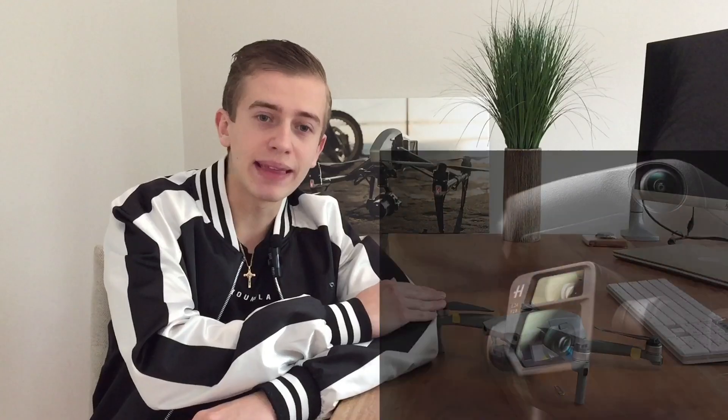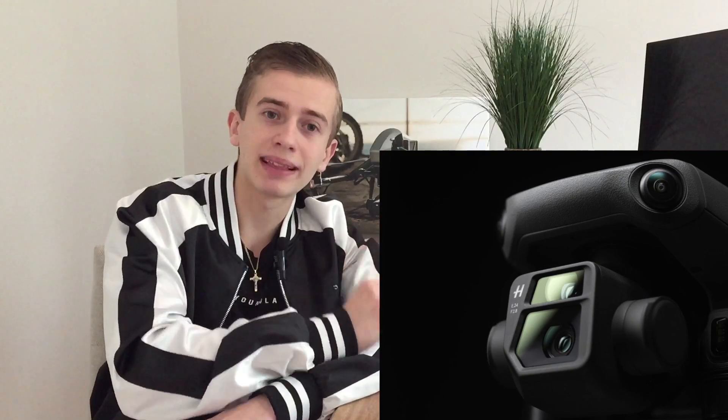Now let's talk about the redesigned camera on the Mavic 3 Classic. This drone is essentially the exact same drone as the Mavic 3 on the outside and body, with the exception of the camera. It's the same camera as on the Mavic 3, but the telescopic lens has been removed. Aside from that, it has pretty much the same specs, which is somewhat of a surprise, though expected given it shares the same body.